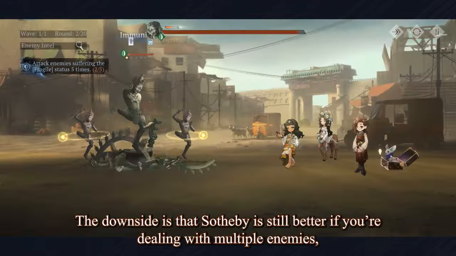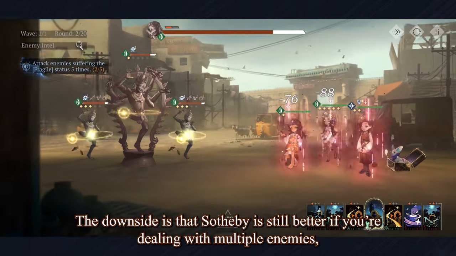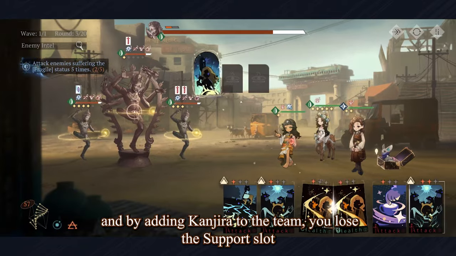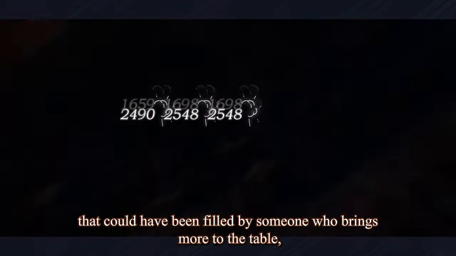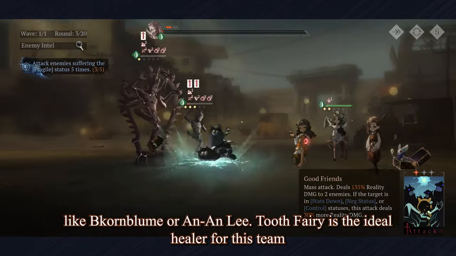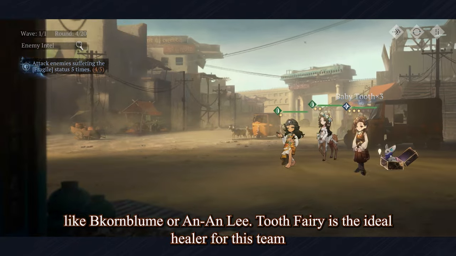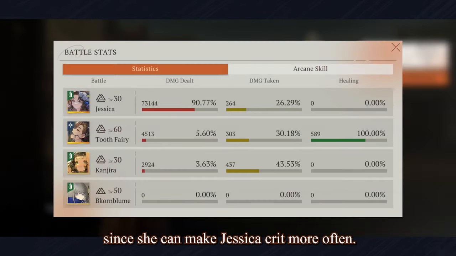The downside is that Sotheby's is still better if you are dealing with multiple enemies. And by adding Kanjira to the team, you lose the support slot that could have been filled by someone who brings more to the table, like Bicorn Bloom or NN Lee. Tooth Fairy is the ideal healer for this team, since she can make Jessica crit more often.